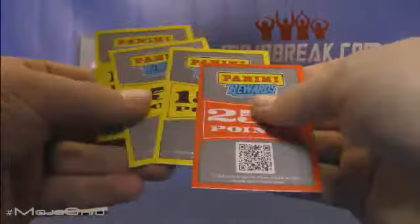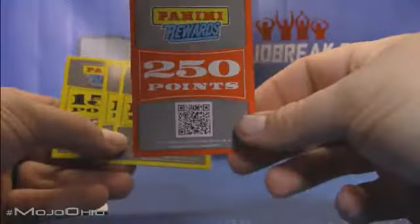All right, so we've got one 250 and three 150s for points cards — we're gonna randomize the points cards amongst everyone. The top first name gets 250, the other three get 150 each. Then we've got the Alex Collins and Jonathan Williams dual auto random between the Bills and Seahawks.